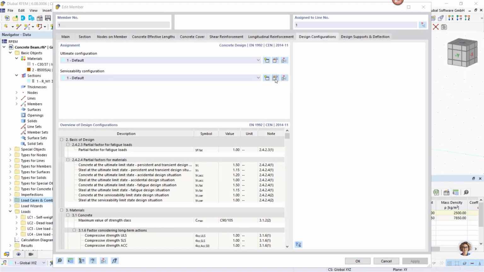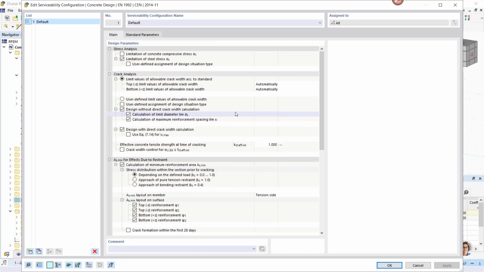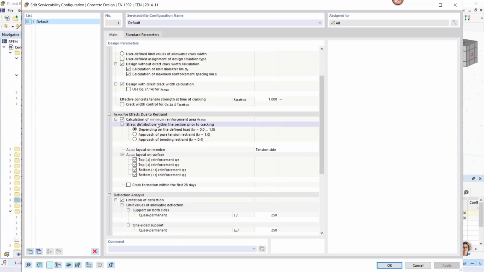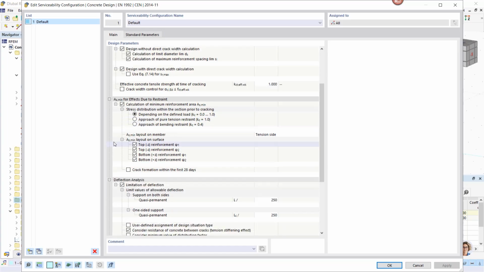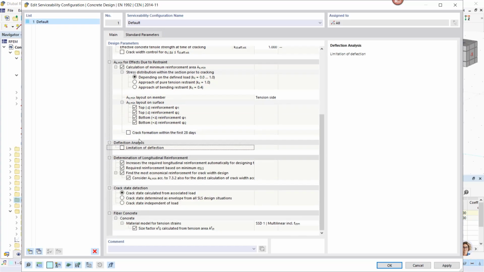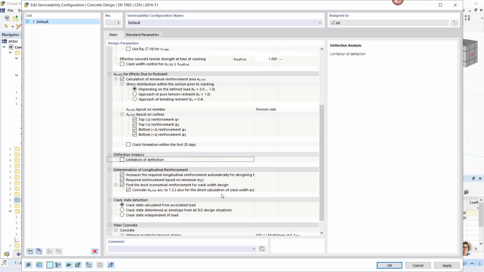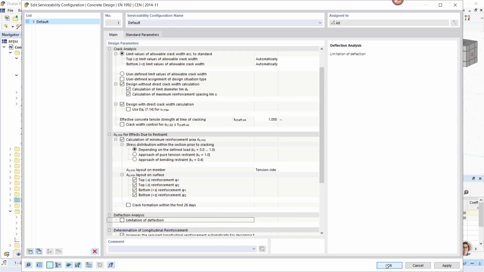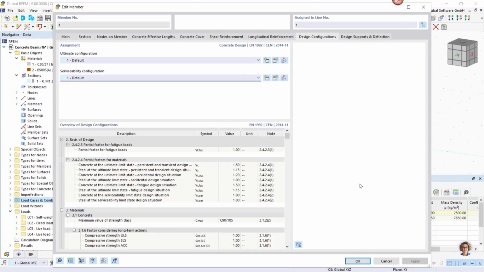And we have it similar for the serviceability limit state. Here also you can select which checks you want to do. We have the limitation of shear stress active, but the concrete stress not yet active. You can activate it, and you have the minimum reinforcement area for crack limitation, and we can also activate the limitation of deflection. I will for now not consider this. You can select here what you want to have in your design according to that standard.